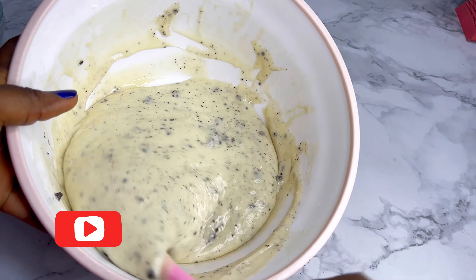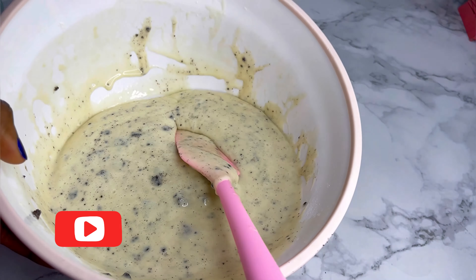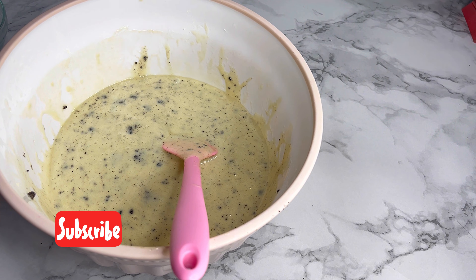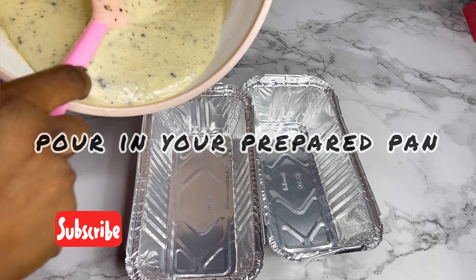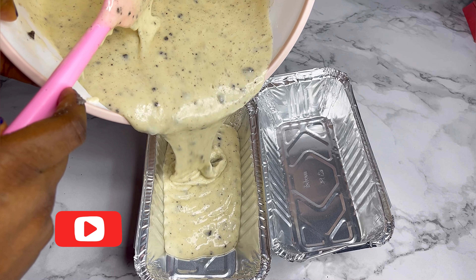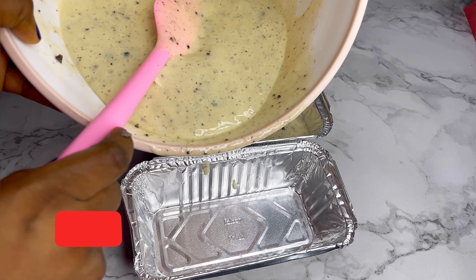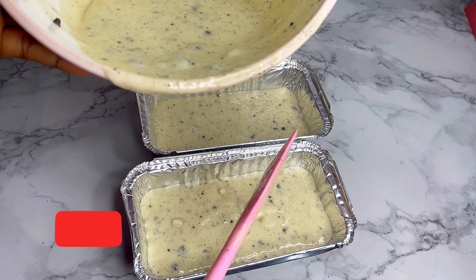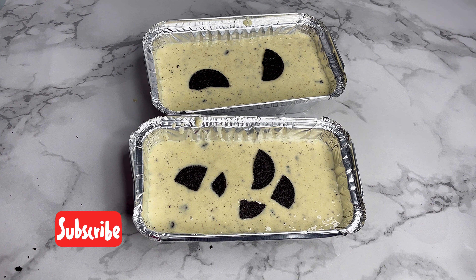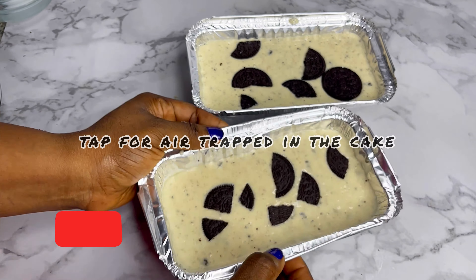I had to take that shot again so you can see what I'm doing. We're good at this point — let's bake our cake now. I got my loaf pan and poured the batter in, and added some Oreos as topping. If you want to use round pans, this batter can give you two 6-inch, two 7-inch, or two 8-inch layers. I added my toppings — you can add more if you want, but this works fine.